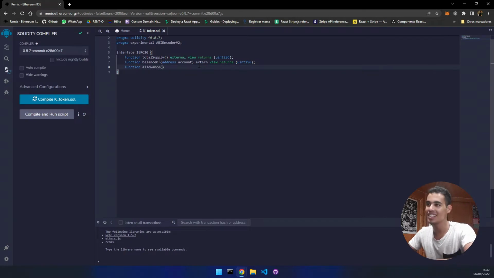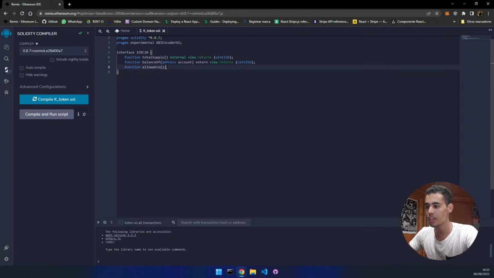And look, this is something that got me like, what is this? It is difficult to understand, but simply imagine that I allow another person to use some of my money. So imagine that I have, for example, this euro, and I give this euro to the other person. It's still mine. I allow him to use it, but it is still mine. So that's why allowance means, although it is still mine, I allow someone else to use it.